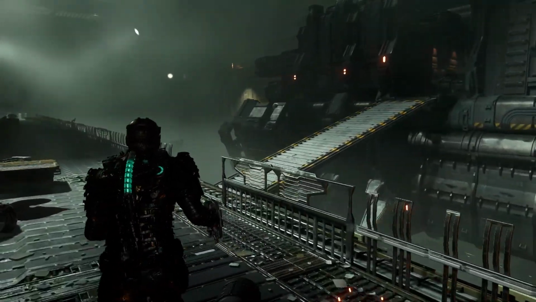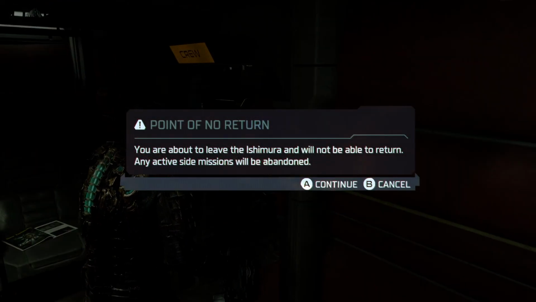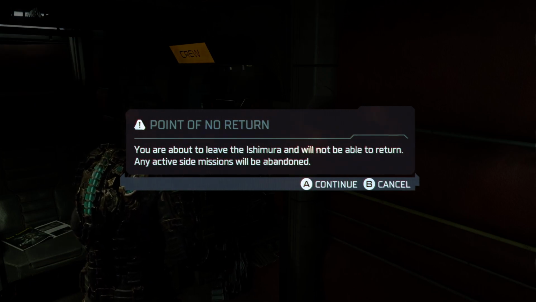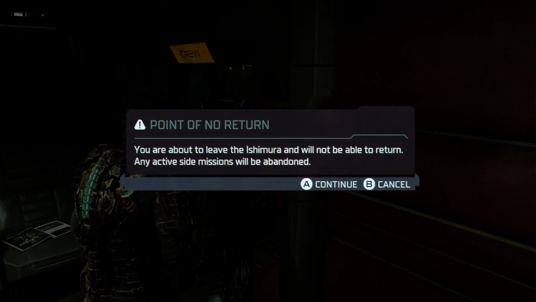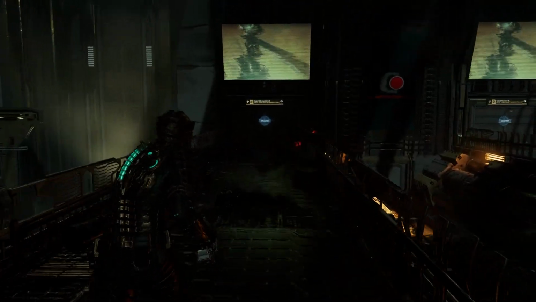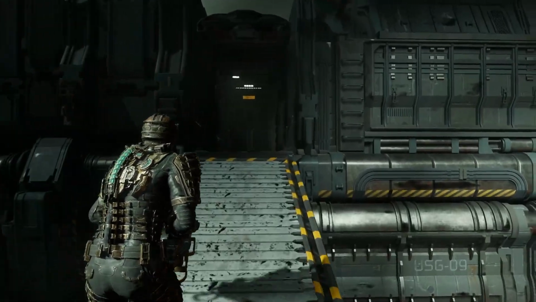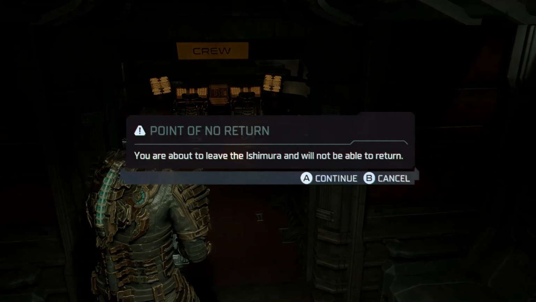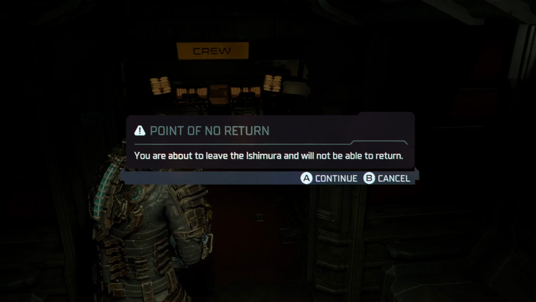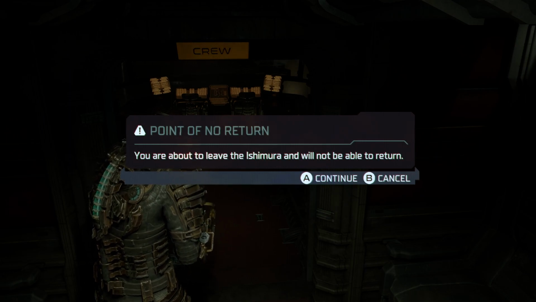Okay, we're going on the shuttle. Oh boy. You are about to leave the Ishimura and will not be able to return. Any active side missions will be abandoned. Oh. So I guess I won't be getting the rig. I didn't think I had access to it, though. Maybe I can. Let me try, and then I'll come back. Alright, so I went back, got my master override, and got all the missing security overrides that I'm pretty sure were located on the map anyway. There may be some lockers that I missed, but I don't really care about those. So we're gonna go on and leave the Ishimura.